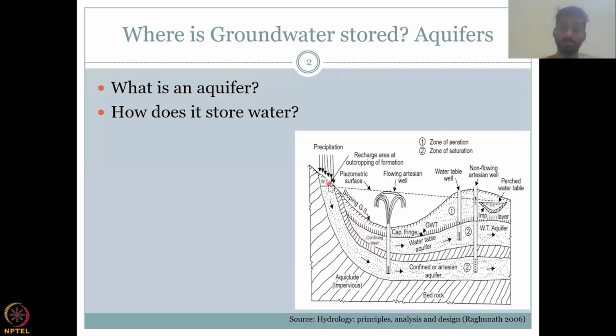It could have been recharged a very, very long time ago or far away. So if you see here, it's the same water that goes into both the layers. And this water which came from far away has gone into the confined unit. It is confined on the top by this impervious layer and at the bottom by the bedrock. So both the impervious layer and the bedrock are now sandwiching this material, the soil material or the weathered rock inside it, and there you have water.